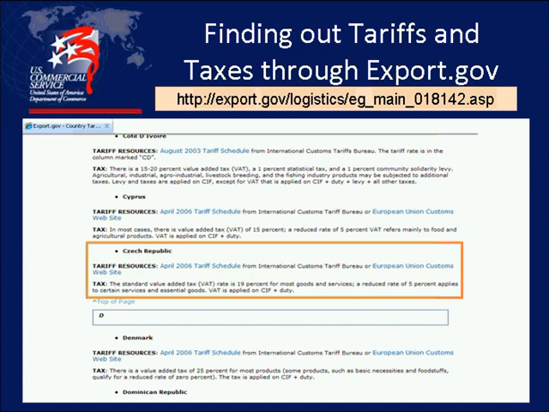You'll also find that there is a value-added tax of 19% for most goods and services, and the VAT is applied to CIF plus duty. CIF means the cost of the goods, that is the price that you're selling them for, plus the I, which is the insurance, plus the freight, which is how much your freight company is costing you to get it from your back door to the buyer, plus the duty, if there is one.